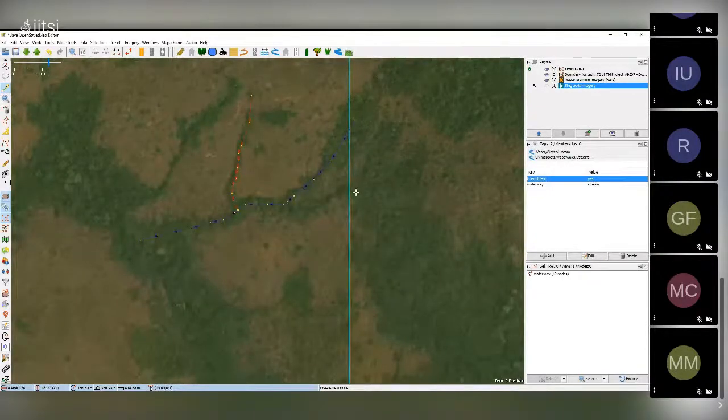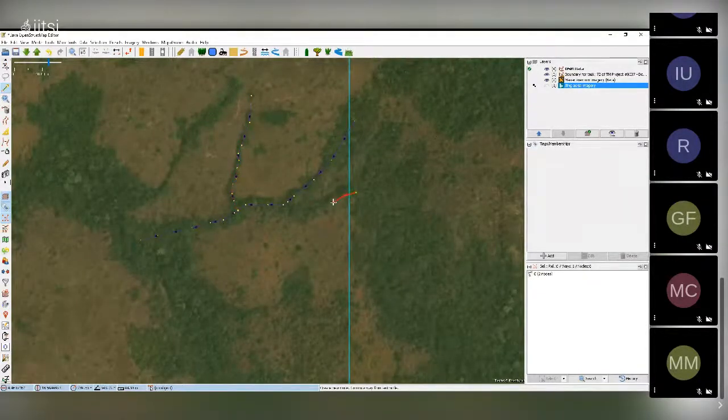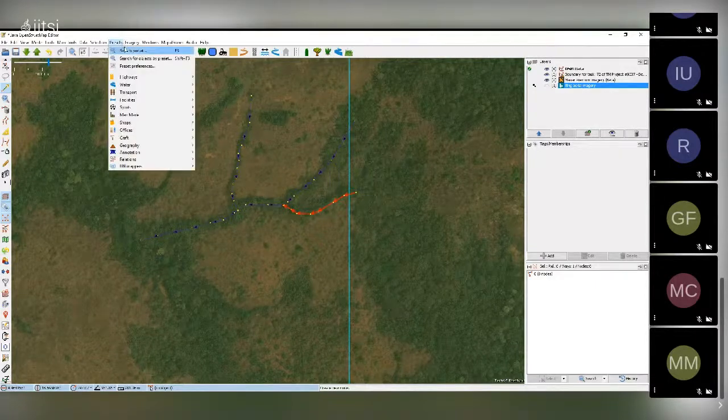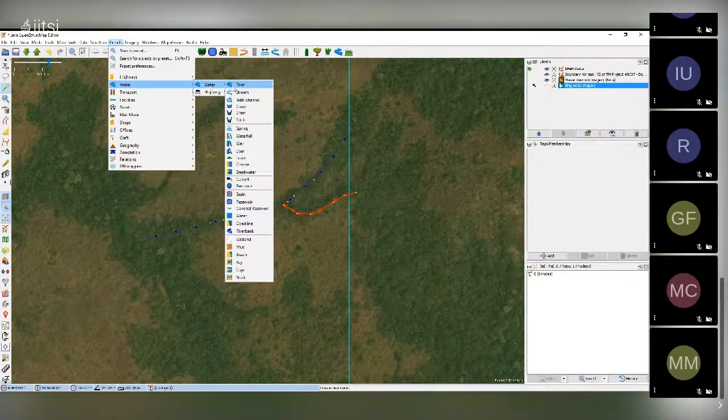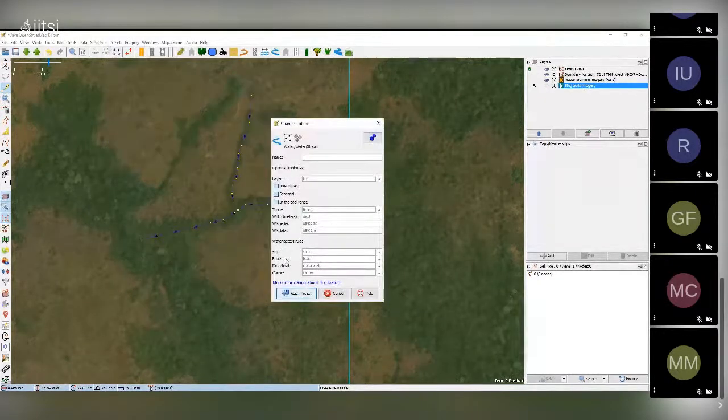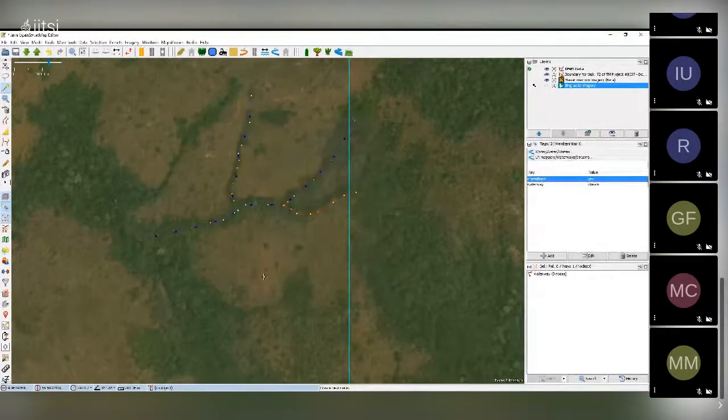I think you see that I go up just a bit over my task, but just a bit, because if I have another mapper here, the problem is that maybe we are mapping the same thing. So be very careful if you have neighbors mapping near your task. So, and again, water, stream. If you have any question, feel free to ask.